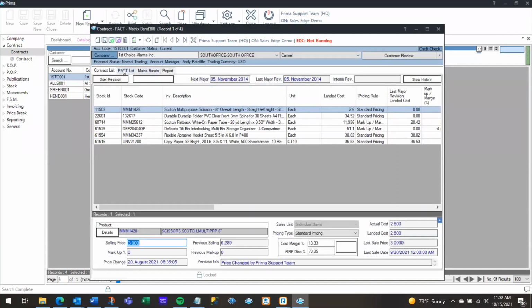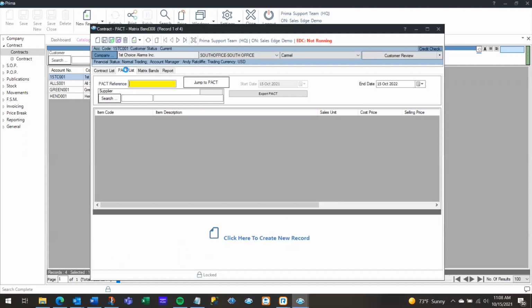We'll head over to the pact list tab up at the top here. And so up at the top, you'll see the pact reference will fill in here, as well as the share button will be here. But in this case, it looks like this company is sharing a pact with another company.